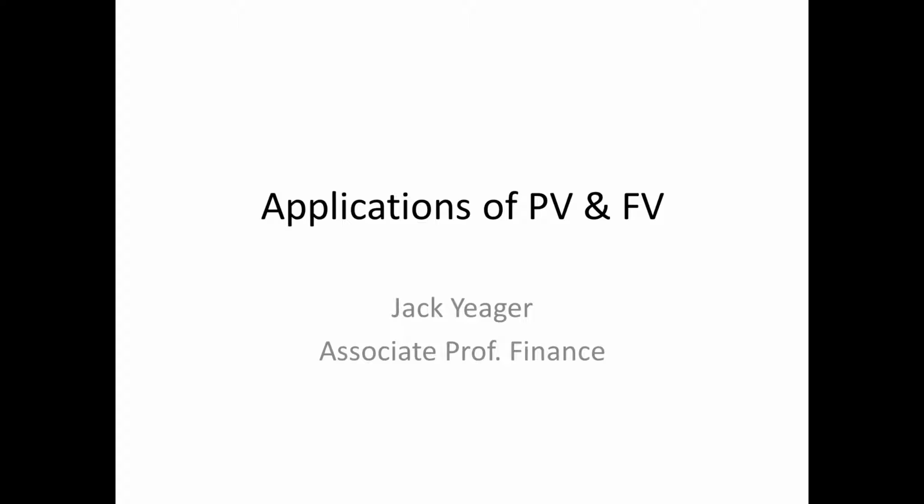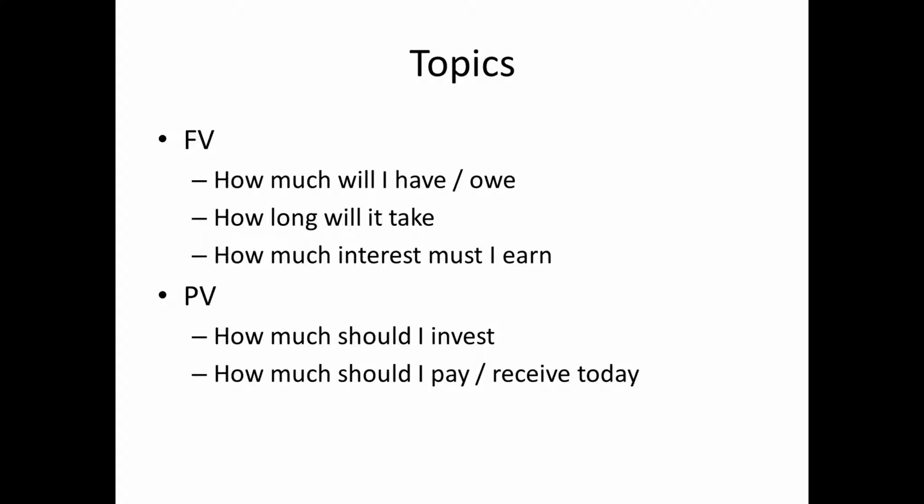What I want to talk about here is that while that is a good context, I believe, in an intuitive context for students to learn those concepts, those are not the only ways that future value and present value are used in finance. And so I want to cover off some of the other more common examples of how they're used. So for future value, of course, we've already talked about how much will I have. So if I invest some money, how much will I have? We want to also talk about it in the context of maybe how much I owe. What if I borrowed money?